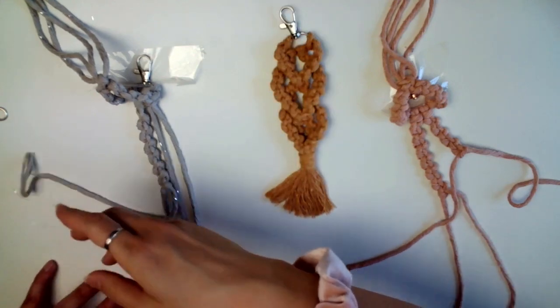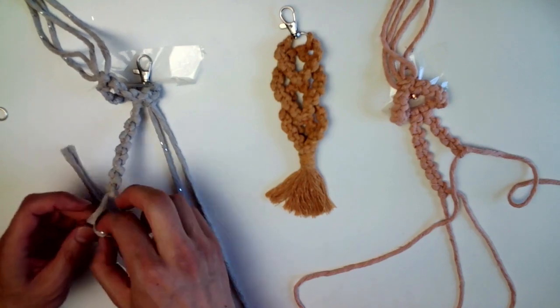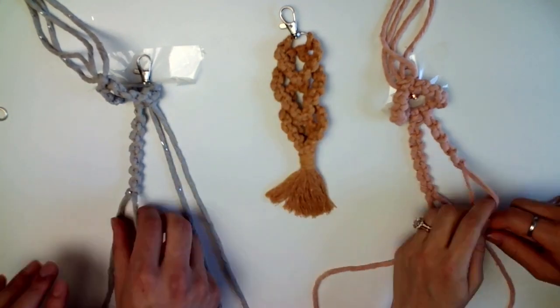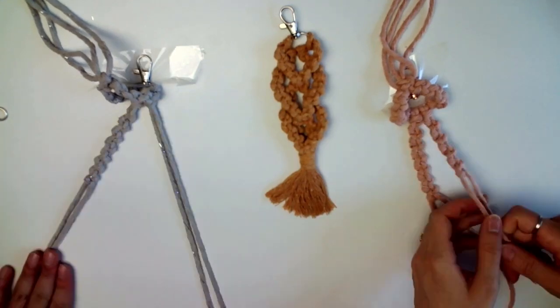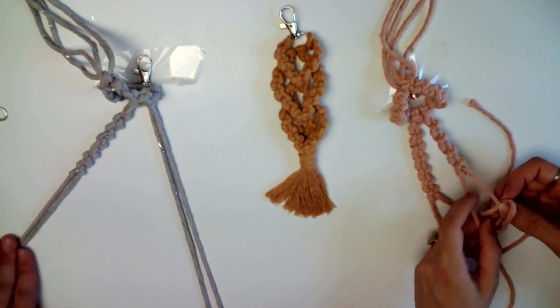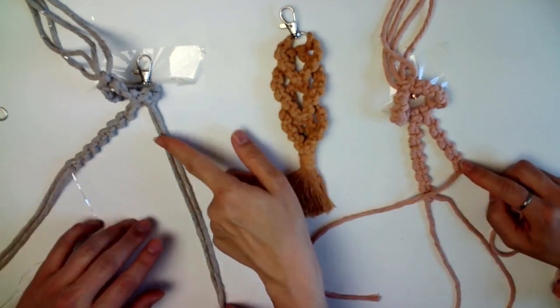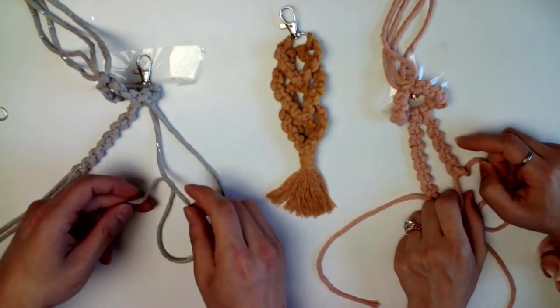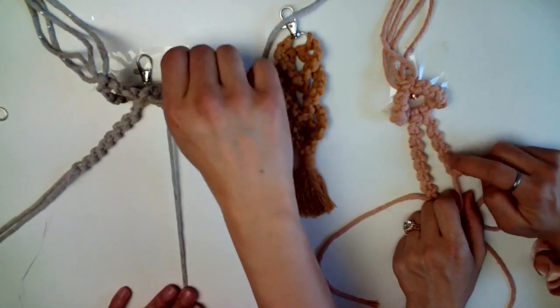So which way? This cord. And it goes over, under, yeah. Through. Okay. Good stuff. Mine's looking beautiful already. Okay, do the same thing with the right two. Do I go this way first? Yeah. And this.